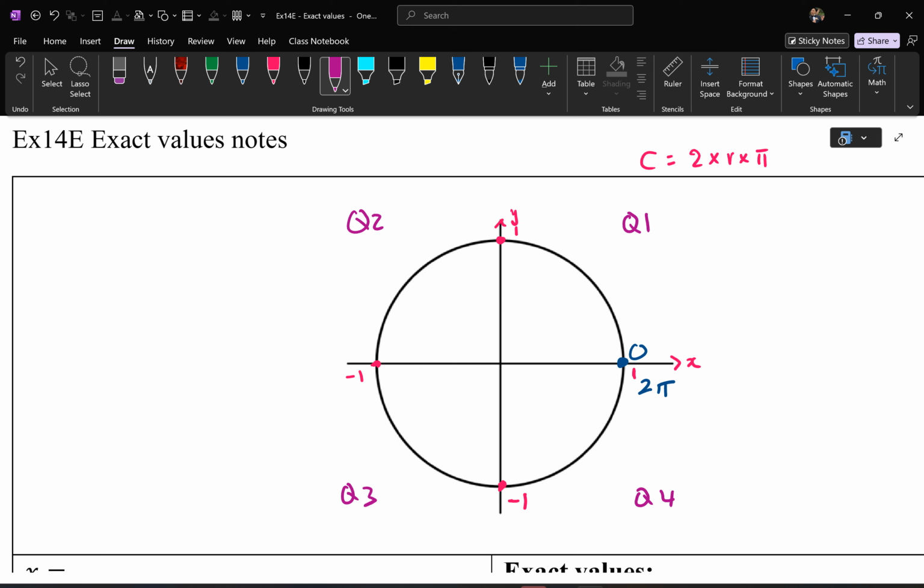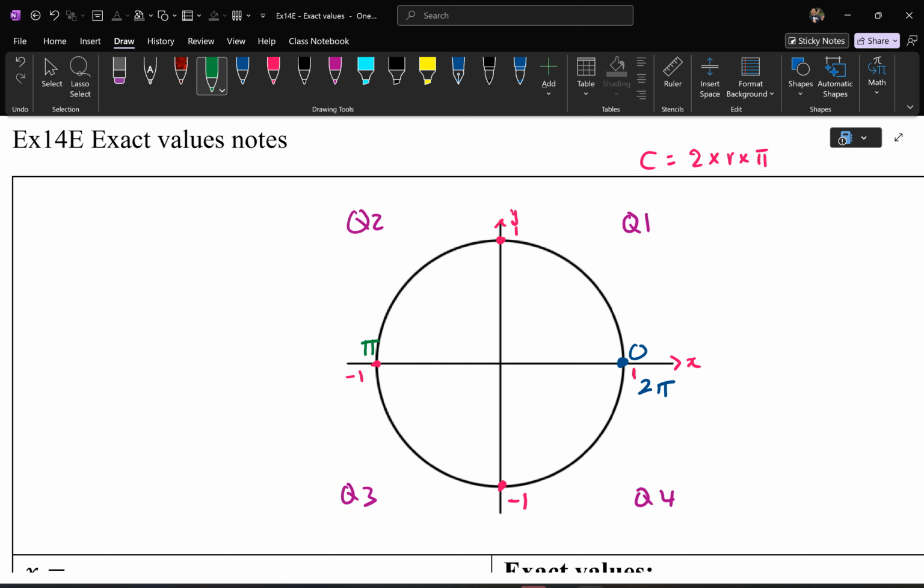So yesterday I taught you the unit circle. We know that a full revolution is 2 pi. But then what happens if you go half a revolution? What if I only went from here to here? How far is that? Can I please have Anthony? How far would that be? Pi. Very good. It's 1 pi. And logically, full distance is 2 pi, so then half a circle must be pi.